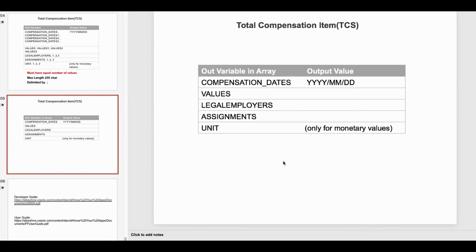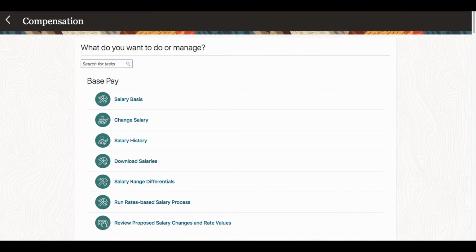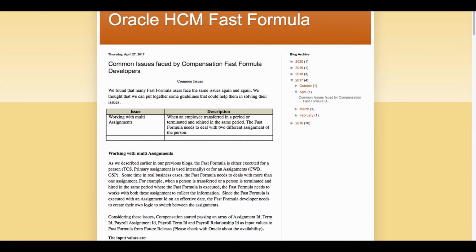Now, before we get to writing the formula, I also want to explain that the example is taken from one of my blogs, tilak-lakshmi.blogspot.com.